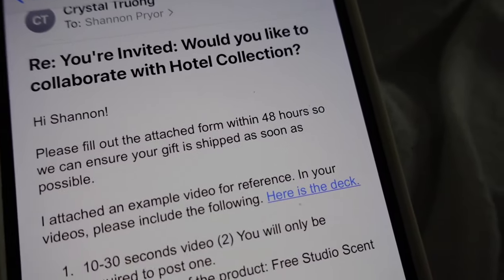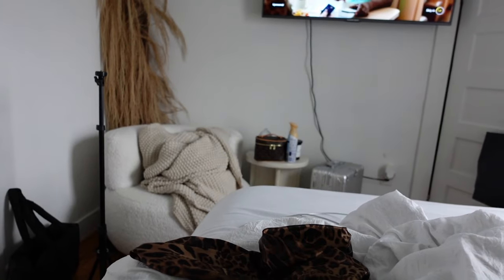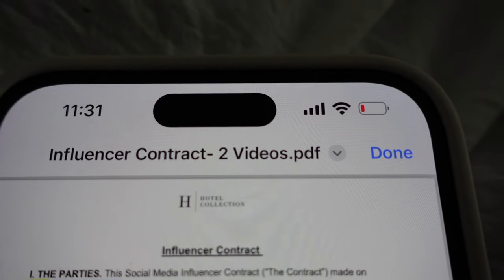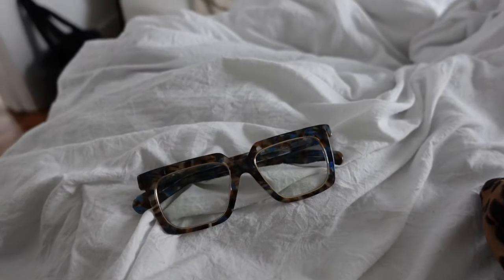My hair - I've been in the house hibernating. I'm about to wash my hair though. It's winter time, there's so much snow outside. Y'all know I was telling you about the Hotel Collection diffuser - I just got a collaboration with them, that is crazy! I'm trying to figure out what to record today. It's so cold outside so I'm not really about to leave the house. I just got my blue light lenses on right now - I'm trying to protect my eyes because I'm always looking at the screen.